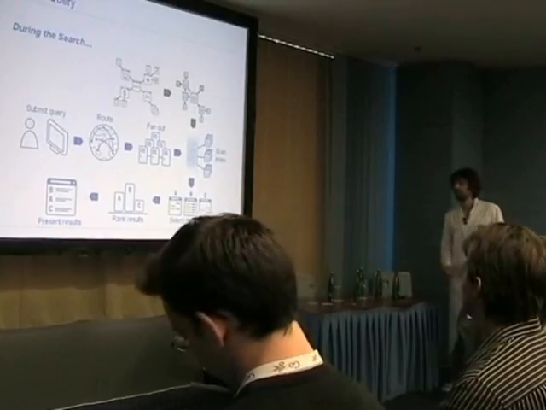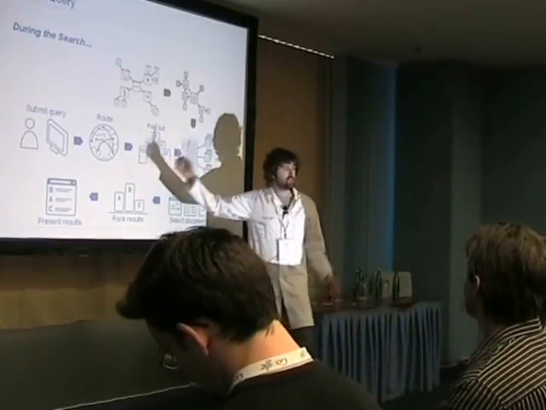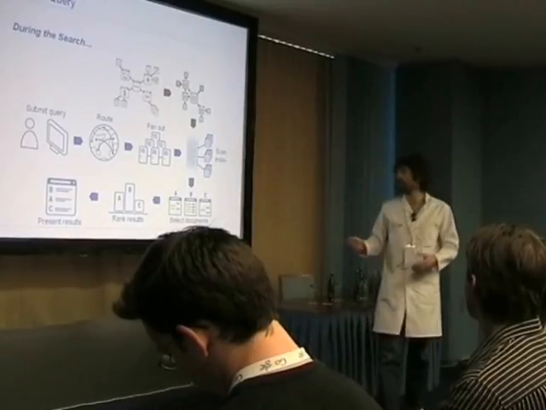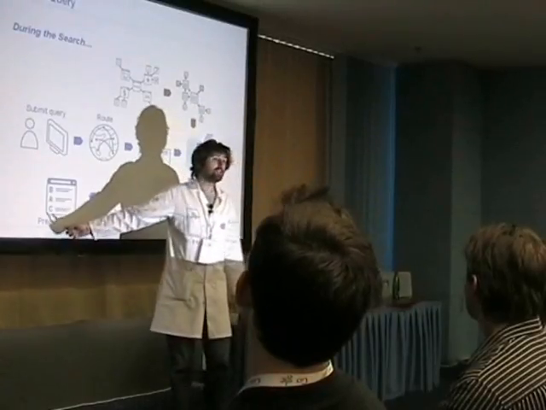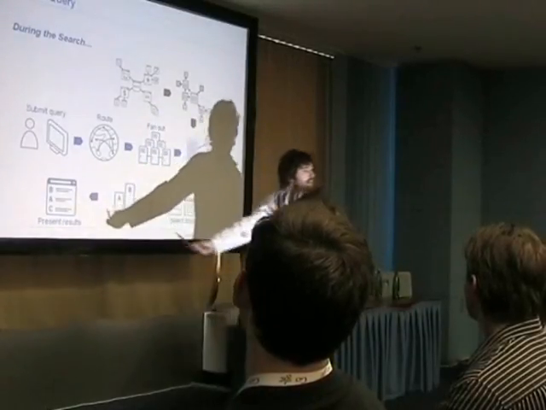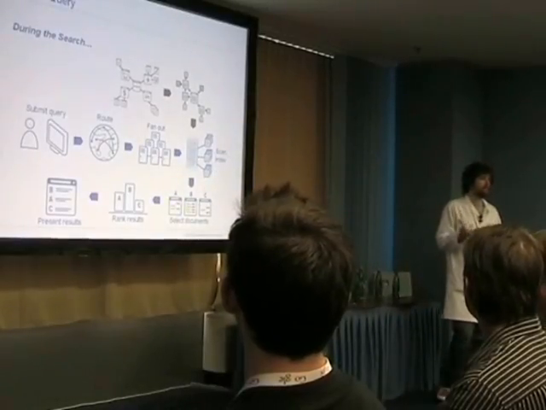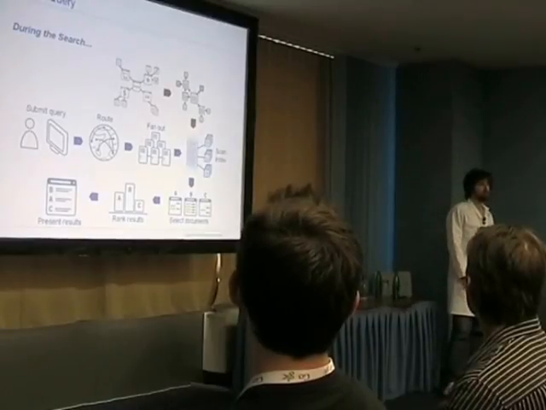So, what happens? This is kind of interesting. Every time you submit a query, we fan it out to lots of different machines. We break all this information that we find up and shard it, store it on different machines. We scan the index, we select the documents, rank the results, and present them. And we do this every time in real time. We don't cache this information. And when you make a search, you'll see that it takes, hopefully, less than about 0.2 of a second. And we're sometimes scanning millions and millions of documents.